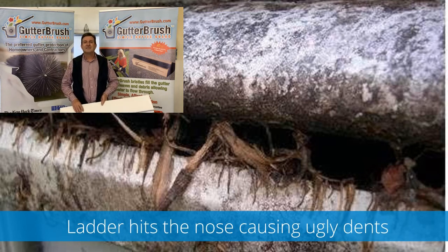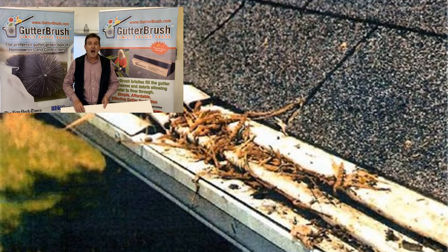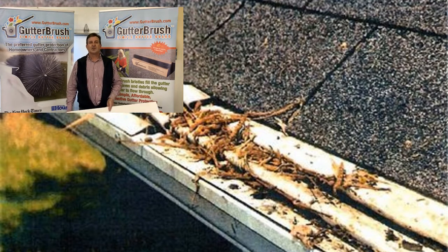Many of these devices intersect with the roof, causing a whole set of additional problems. As a lifetime roofer, the last thing I want to do is burden any roof with any gutter protection device — it's not worth it. It can cause roof problems, and you don't want these devices even touching the roof, let alone making fastener holes in the roof or gutter, and decreasing the slope at the bottom edge, making a shelf. Down at the bottom edge is the most important part of the roof because it takes all the water, and you don't want to decrease the slope or make a shelf.